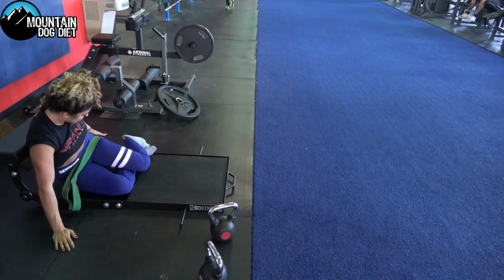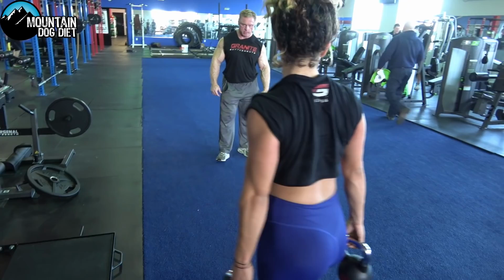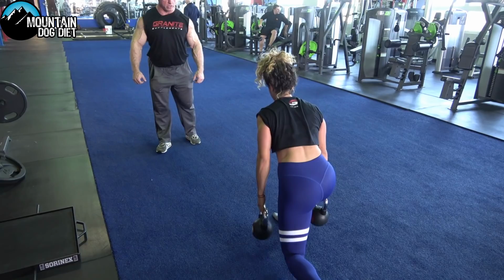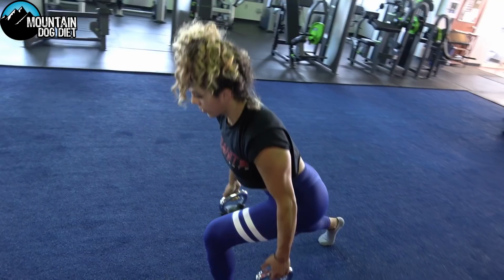The trick is getting out of there. All right. Face me. Okay, you're doing a lunge. Go down nice and slow. Good. Now watch, see how she's leaning forward just a hair? She's lengthening her glute. Nice and slow. There you go. Nice and slow.